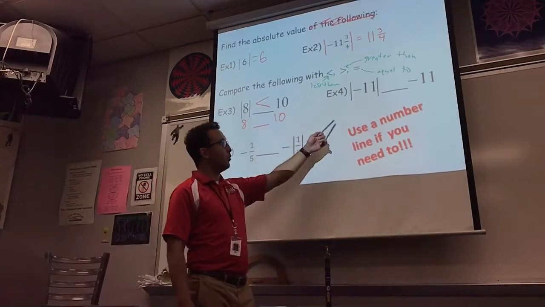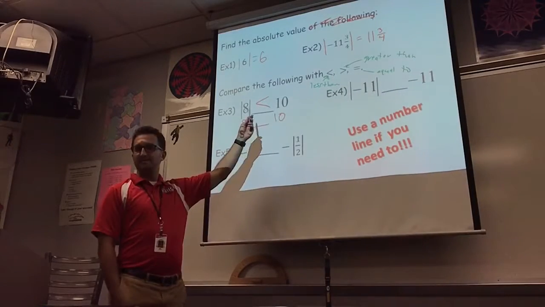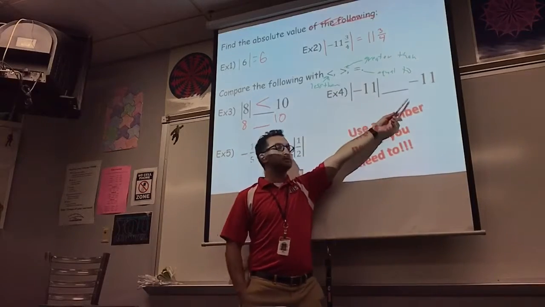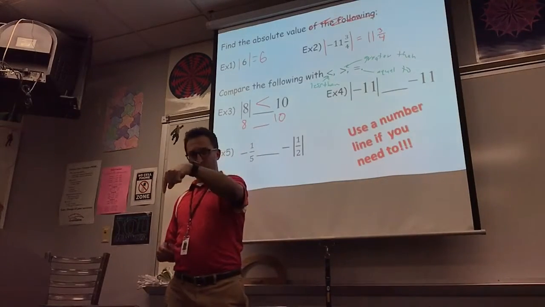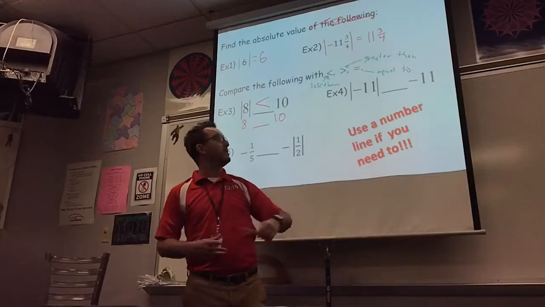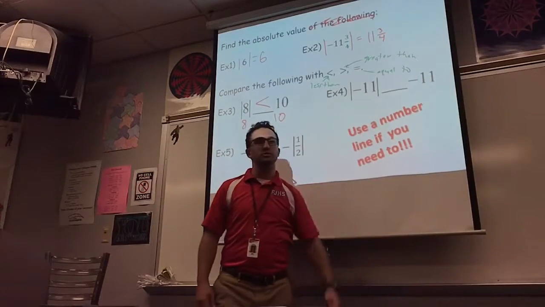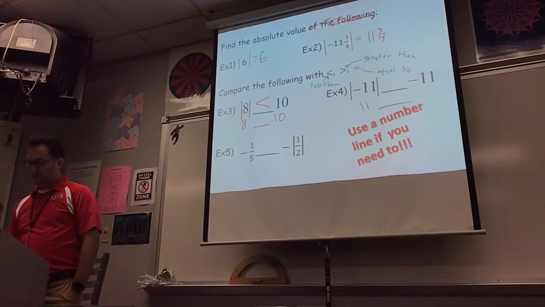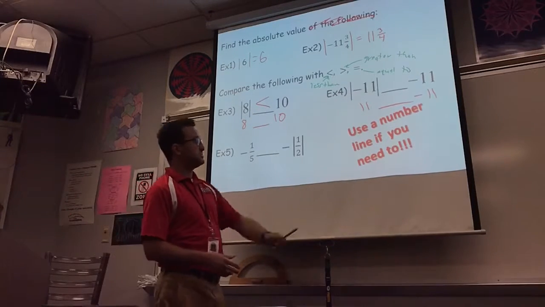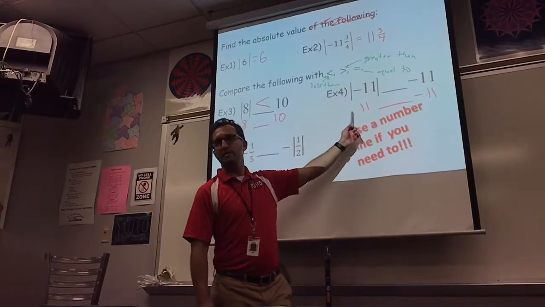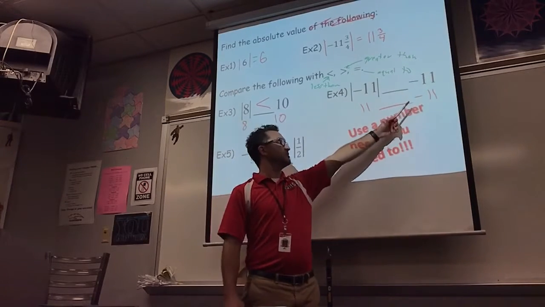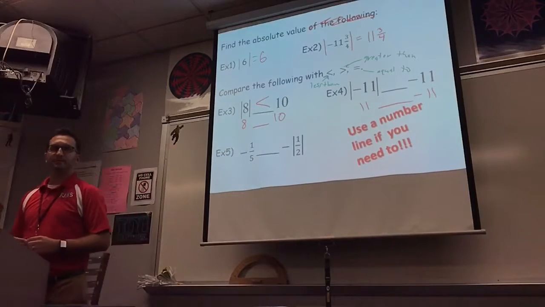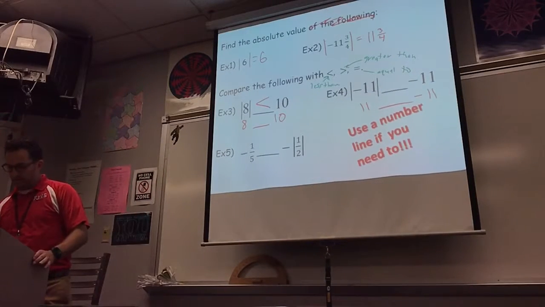Cool. All right, Amanda, I'm going to call on you now. So, example 4, what should we do first? Find the absolute value. I can't compare this to this because this is a distance and this is a number. Absolute value, by definition, we wrote it down, says the distance from the origin. How far away is negative 11 from the origin, Amanda? 11. Now compare those. What number is this? Don't say 11. What number is this? Positive 11 compared to negative 11. There we go. So the answer is greater than.